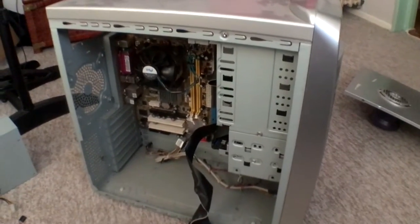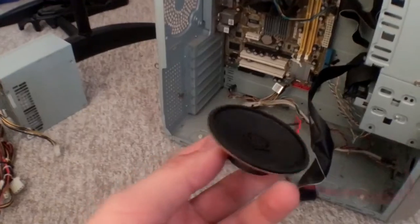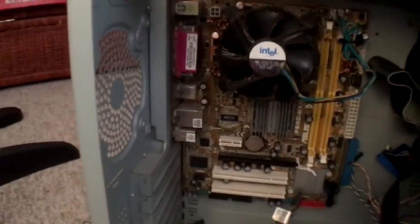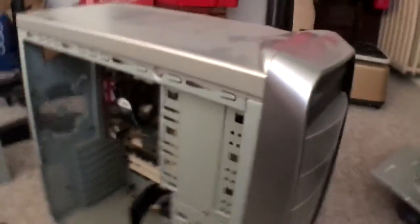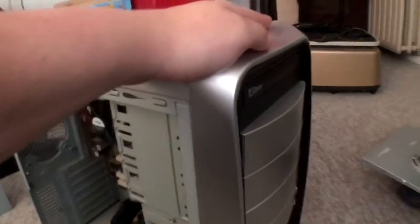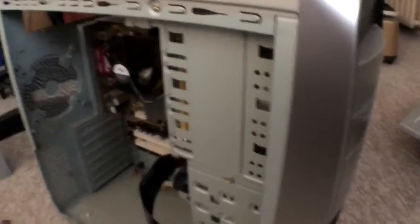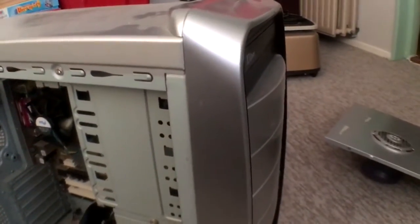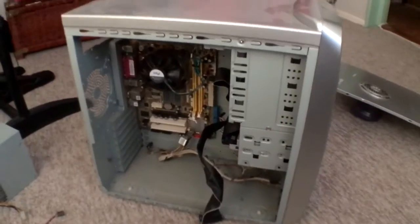We've all done it at least once in our lives — salvaging parts from an old PC, like the power supply, or if you are lucky, one of these little speakers, or tearing off the heatsinks of a motherboard. But one of the things that usually gets left behind is the DVD or CD drive, since we've all got enough of those in our own computers. But there are actually some motors in there that can be very useful for some projects.